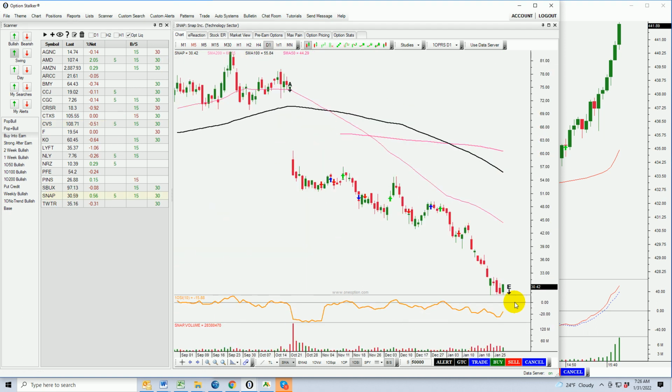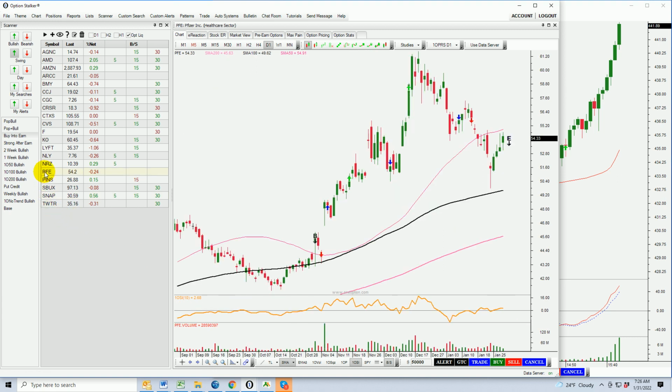Daily chart on Snap, there's nothing going down here. PFE, we had mentioned earlier. PFE, downward sloping trend line, breach to the upside, likes to rally into earnings. Earnings announcement on 2/8, so we do still have one option expiration we can key off of, and I would use a support level down around 5160. It has to get through this 50-day moving average.